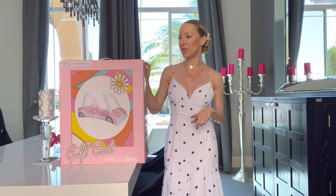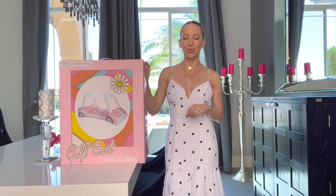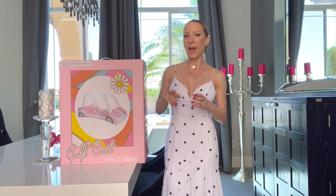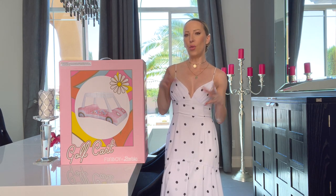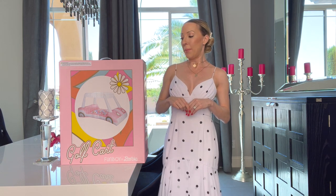For the price, I was actually really impressed with the quality. Especially whilst it's on sale, really, really good deals right now. But I would pay full price for this. I didn't have a problem paying for this. The 4-person one, would I buy in the future if I was going to the lake? Absolutely. I'm not going to buy it now because it won't fit in our pool. But yeah, this is awesome.